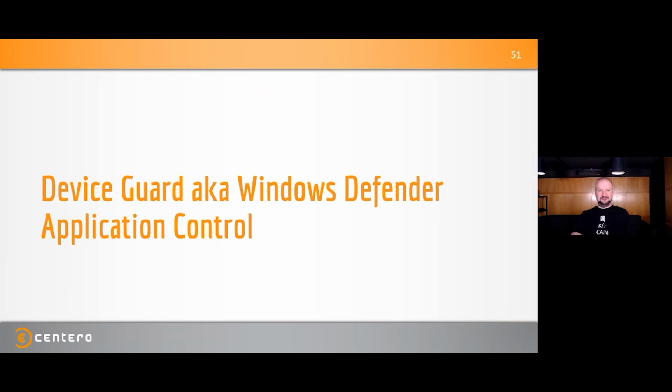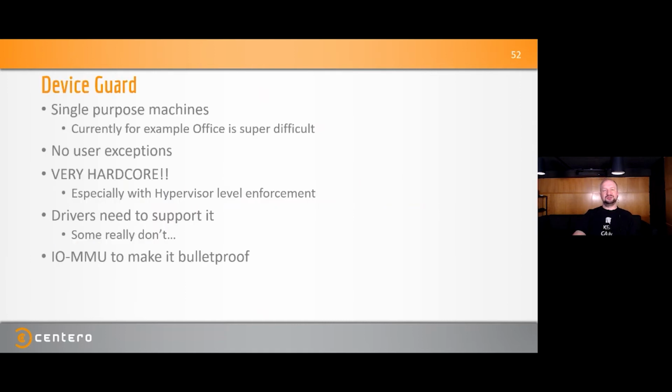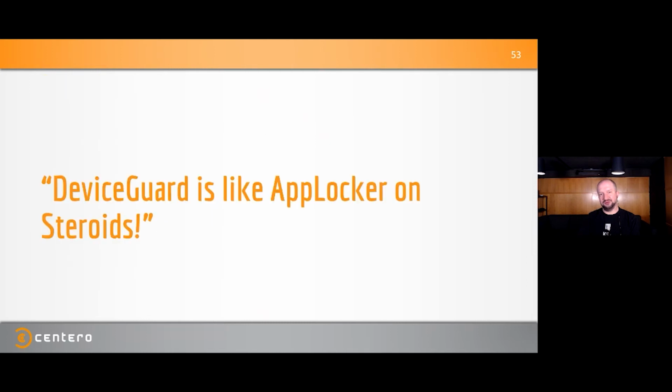To end my part of this, there is a thing in Windows 10 called device card, and I get this question all the time. And some of the Microsoft salespeople are very bad at this because they have been going around the world telling everyone that device card is AppLocker on steroids. And I have to say, I totally agree. And most people should not take steroids. They are very bad for you. Okay, only in extreme conditions are they good for you, and even legal.